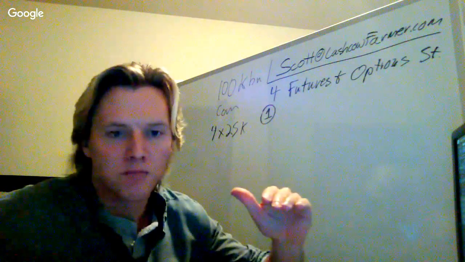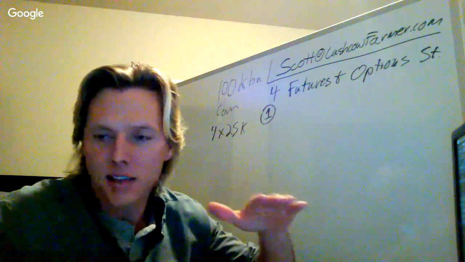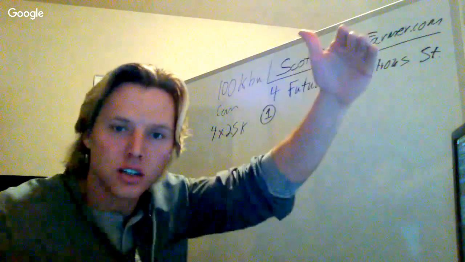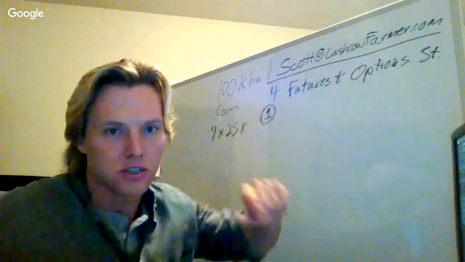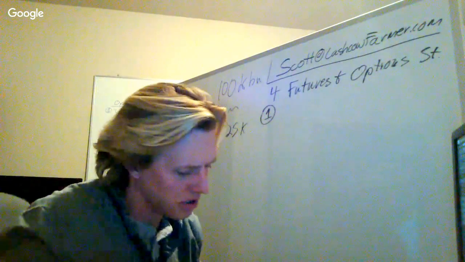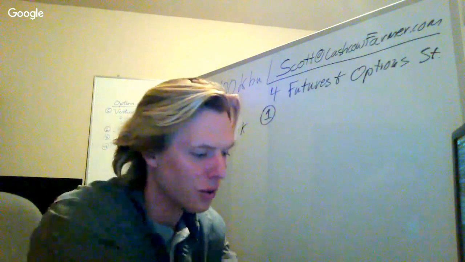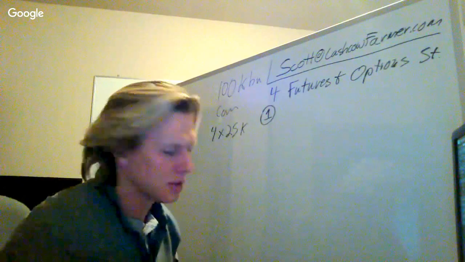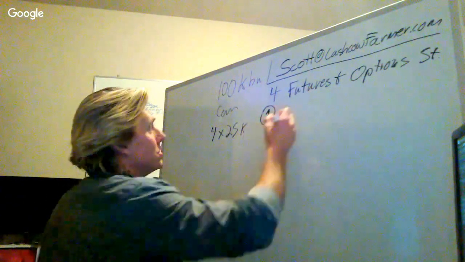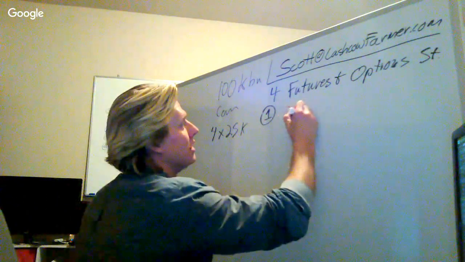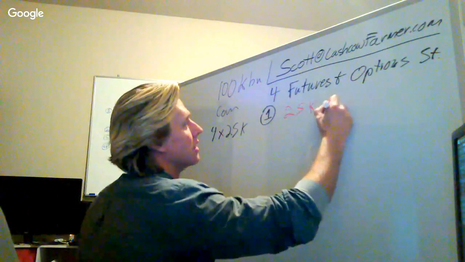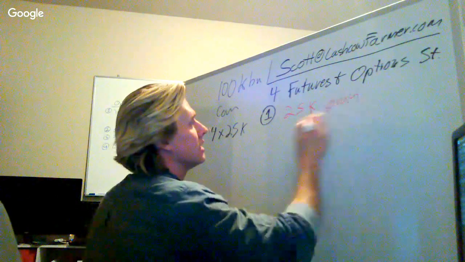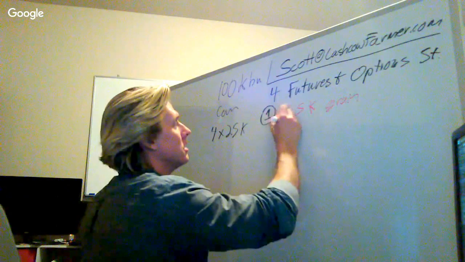you buy an in the money, or at the money call option, and you sell an out of the money call option. So I'm going to use color coordinated markers here so you know whether we're buying and selling, make it a little bit simpler. So you sell 25K of your grain, right? So that's an S.